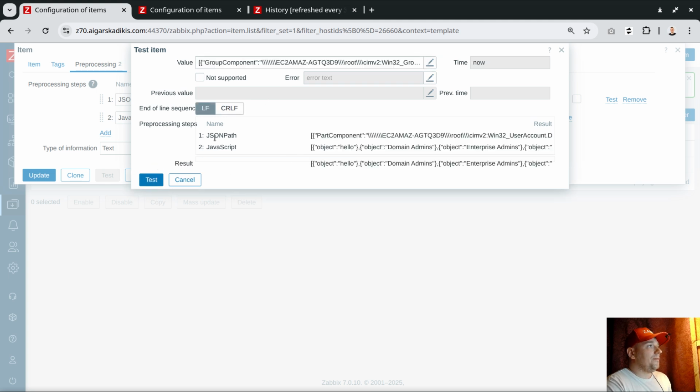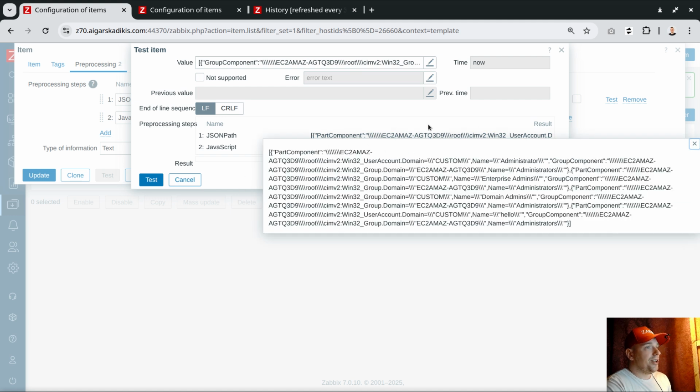And we see in the first position that the JSON shrinks a lot, and it finds out that domain admins belong to the administrators group, enterprise admins, and then some user named hello. This JSON consists of two parts, one called part component and the other called group component.